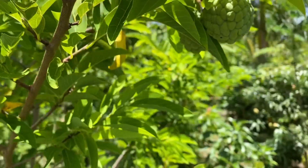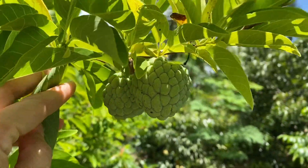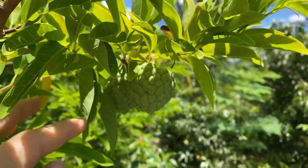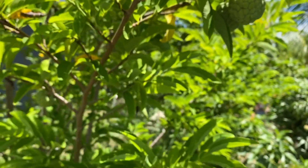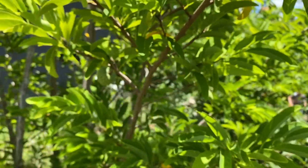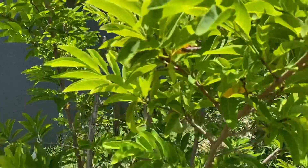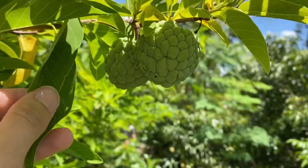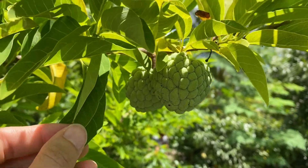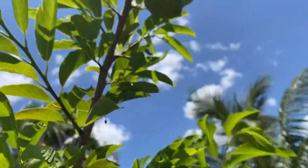They're focusing their energy. Look at that — so many people that I know like to hand pollinate, but lately with the kids and everything else I didn't have the chance to hand pollinate. But you can see so many fruits are setting without hand pollination, so that's pretty cool.